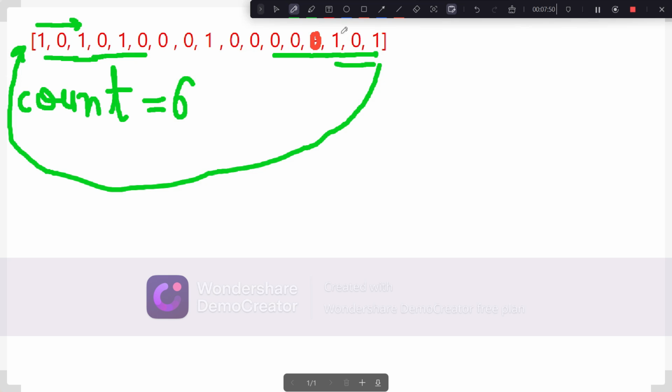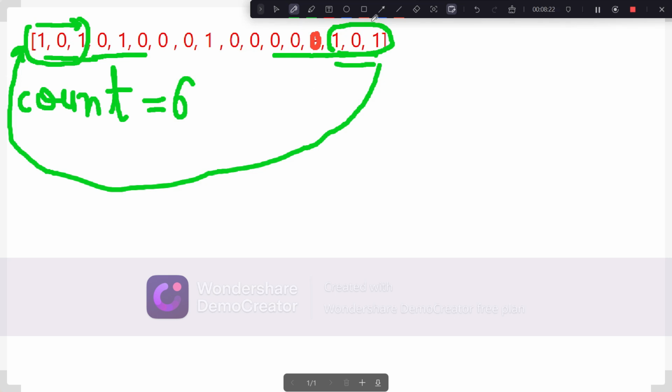This is our window, which starts from here and continues till here. So 3 from the last and 3 from the start, because this is a circular array as given in the question. So here we have found a window of size 6 which has the highest number of ones, which is 4. So how many zeros are there? There are only 2 zeros. So what would be our answer? Our answer would be 2 only, correct?